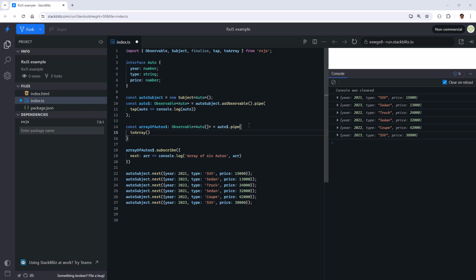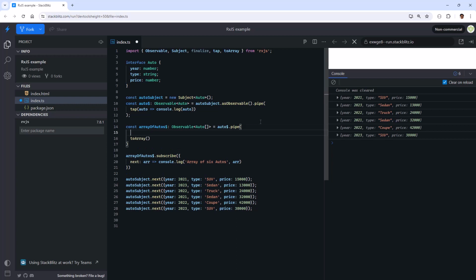Whenever you use an operator that requires observable completion, to start with, you can use the tap operator. What you want the tap operator to do is to notify you when observable completion has occurred. You can do that by passing the tap operator what's called a partial tap observer.